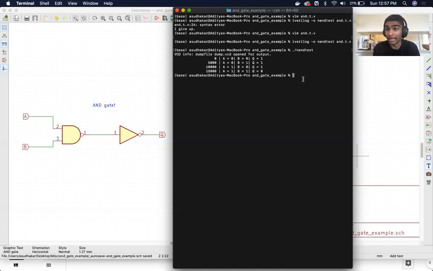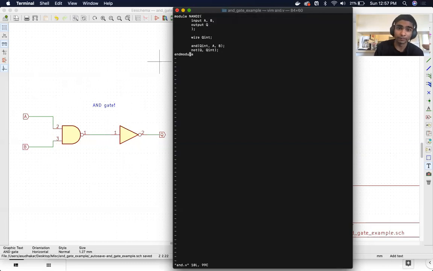So that's great. We just built a NAND gate, but our job is not done. We need to build an AND gate, right? That's what we set out to do. To do that, we need to build this inverter and then string it all together. So let's hop back into and.v and write our inverter. Make a new module, call it module inverter1, semicolon, and endmodule.